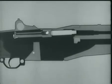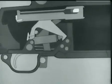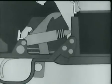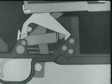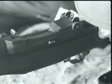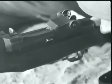Here's the same thing in animation. Now, as the bolt moves to the rear, it forces the hammer back, which compresses the hammer spring. There the bolt is back, and the hammer is caught by the sear. But look at it again. Notice that the trigger is still all the way back, after the hammer is caught by the sear. The reason is that the hammer is back before the finger can release the trigger.